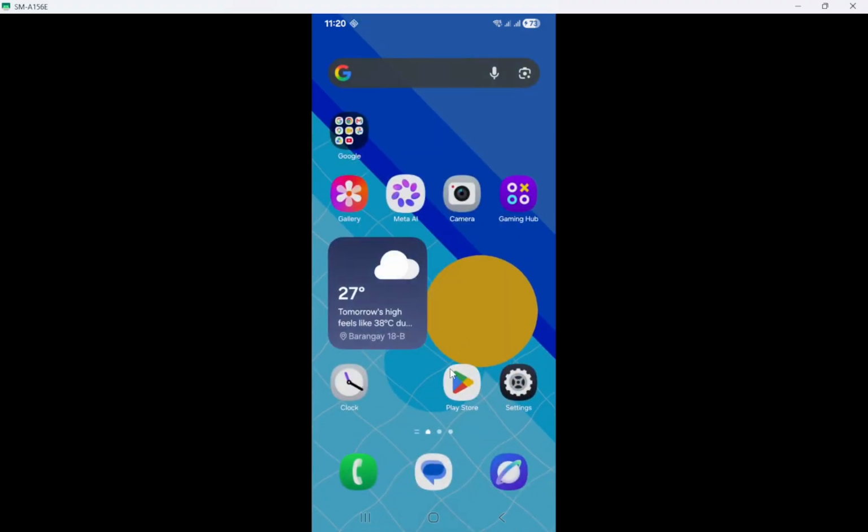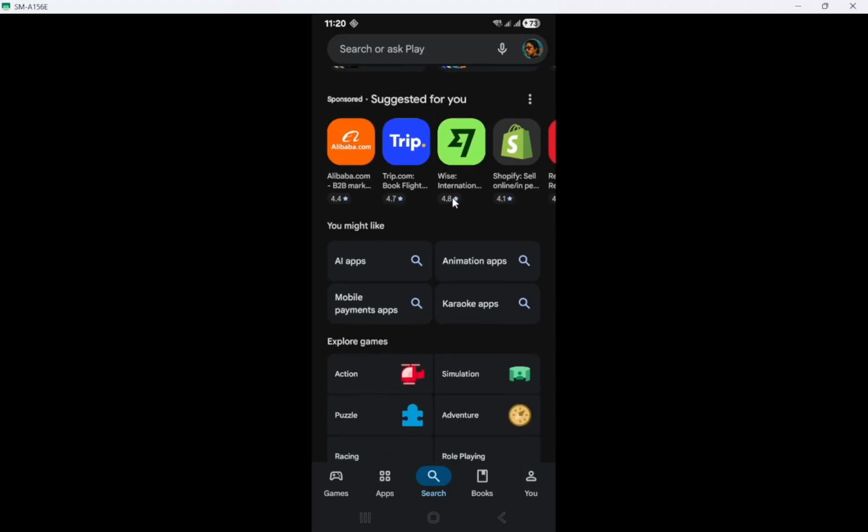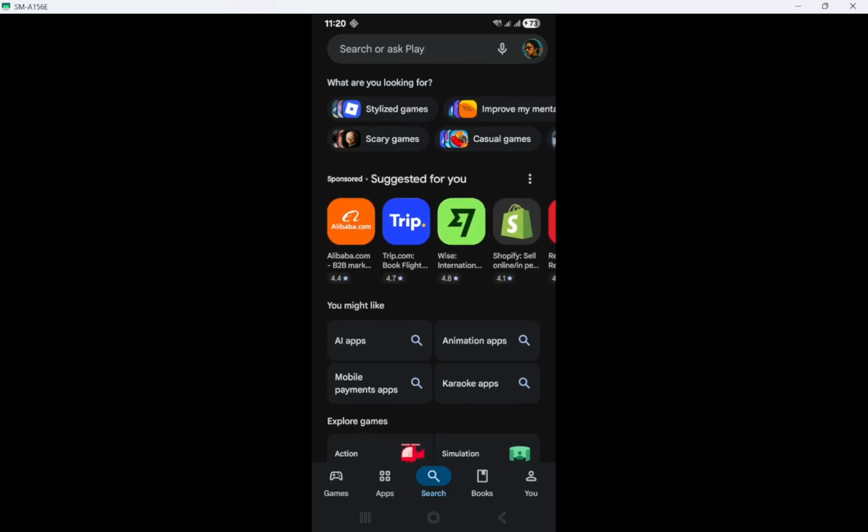First, you need to open the Google Play Store. To do this, unlock your Android phone and locate the Play Store app on your home screen. Once you find it, tap on it to open. The Google Play Store is your gateway to thousands of apps, including the Kindle app. It's the safest and most reliable source for downloading apps on Android.